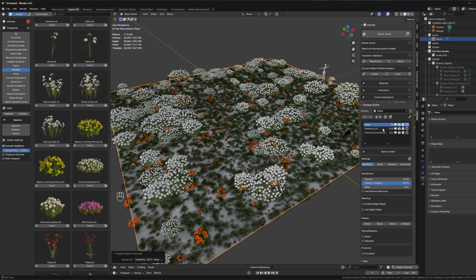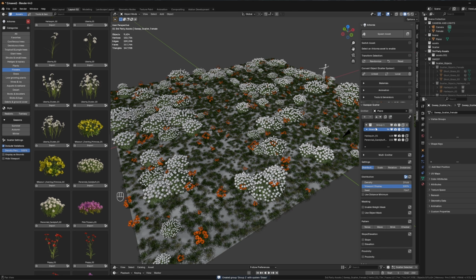All right, so now that I have multiple systems out here, let me talk about the groups, which you'll find right here, add to group. So if I select my system right here and click add to group, now you're going to see this grass system is in its own group. I can control click this header right here to rename this if I want. So I'm going to do something like ground scatter, click OK. And then as you see, it's in a group.